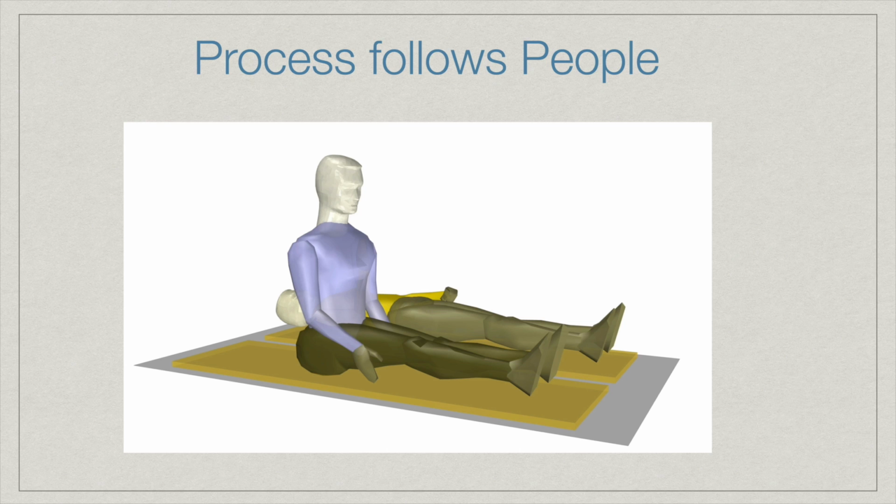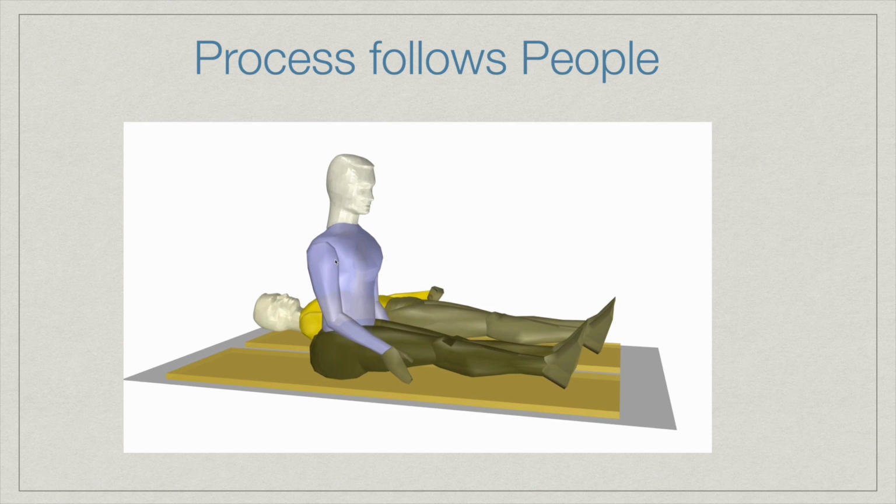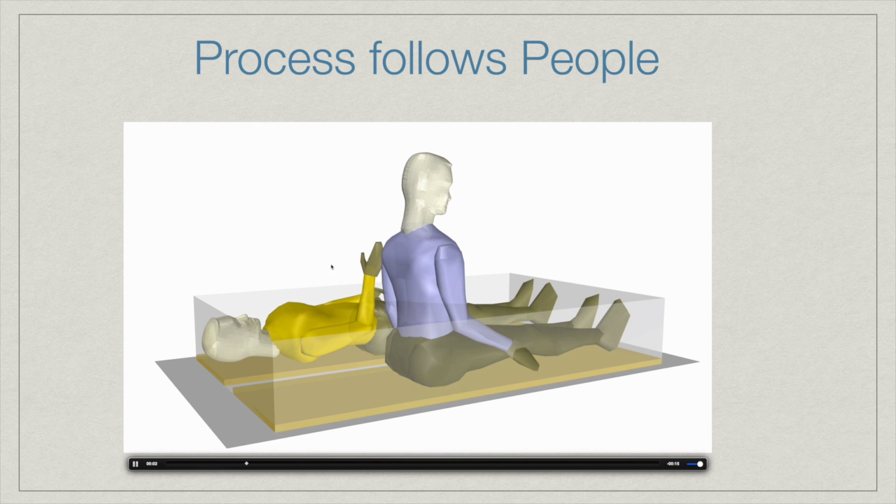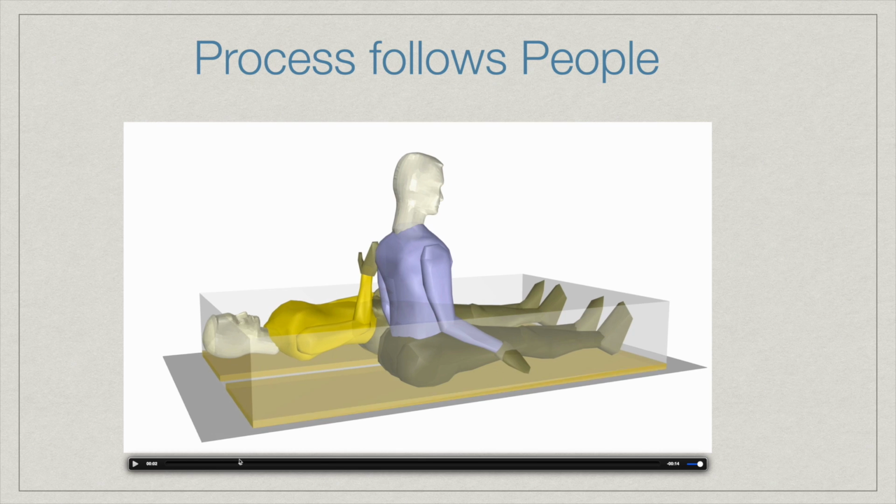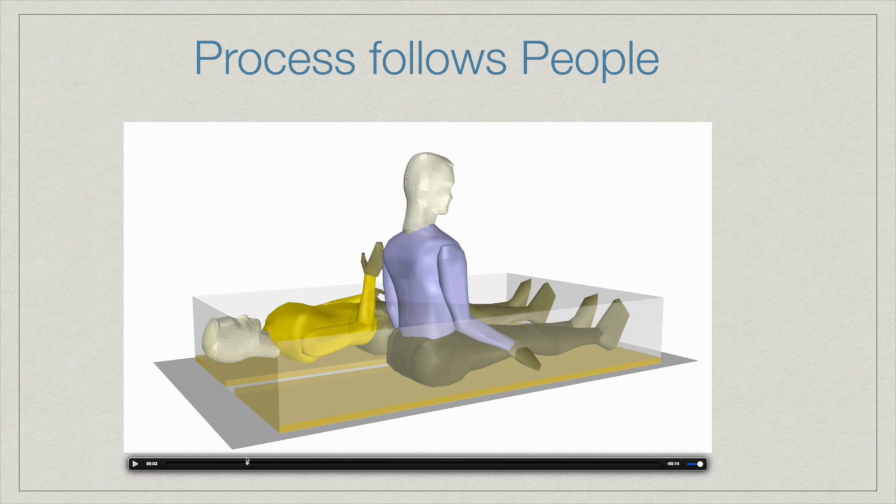So let's talk about what we do with the skins and skeletons. Well, it all starts with what it is that we're trying to cover, and that being people. So the people here have height and width and length and depth, and all of that stuff needs to be covered by your shelter. As you can see, we can spin these guys around. I've added a little box here, and that represents kind of the minimum usable volume you want to protect.